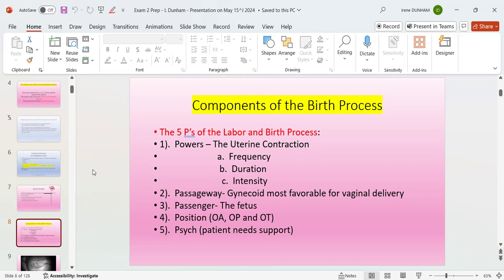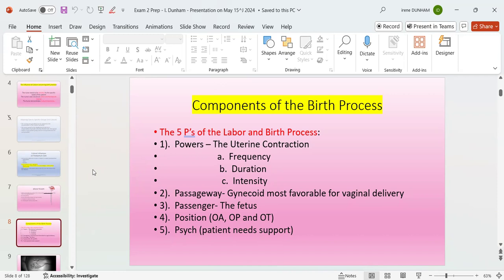And when you come down to the pushing stage, which is your second stage of labor, it takes longer to push that baby out. So with OP, she's going to work really hard. Now, OT stands for occipital transverse, where the baby's head is transverse in the pelvis. So he's laying sideways, horizontal, his head. So it's a bigger diameter coming through, and it's very hard for that baby to fit. So a lot of times as practitioners, we try to go up and move the baby into either OP or OA position, get them out of OT.